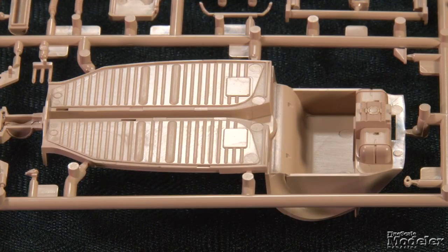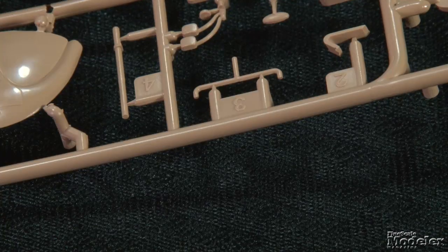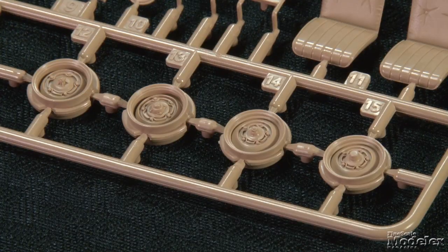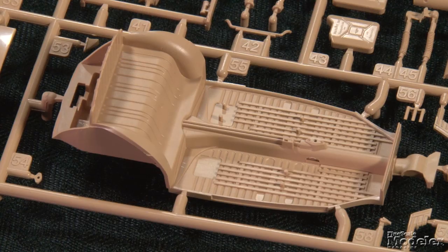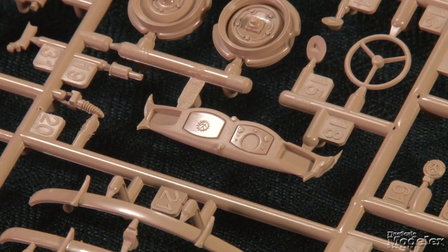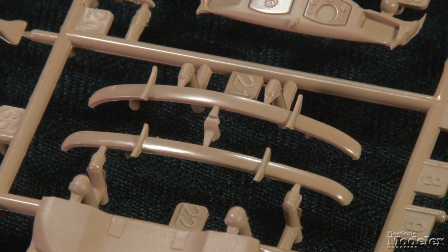There's more engine detail under the floor pan, which is augmented by the single-part rear suspension, transmission and drive axles, a multi-part exhaust system, center frame, and front suspension. Optional wheels include plastic rims with flexible vinyl tires and plastic wheels with balloon-style sand tires. The interior has a detailed floor, seats with frames and leather-look texture, dashboard, steering wheel, shifters, pedals, and rearview mirror. The bumpers look scale thin.